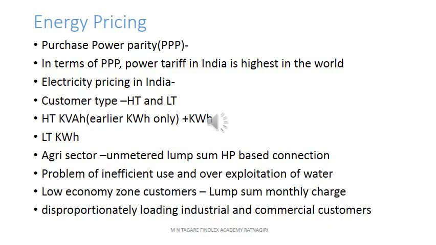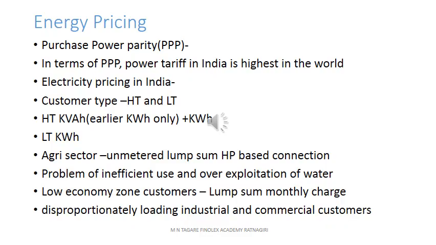So how have these figures been calculated? Based on PPP. Then only it becomes comparable. Otherwise, we know that the dollar price may be around 70 to 75 rupees nowadays, so $1 costs 75 rupees. If we do the calculation with this exchange rate, it would be difficult to compare the power prices. But if we apply this PPP concept, then you can compare the energy cost in all the countries on the same platform. So you will find in India it is 30.8 cents, but in the US it is just 7.7.